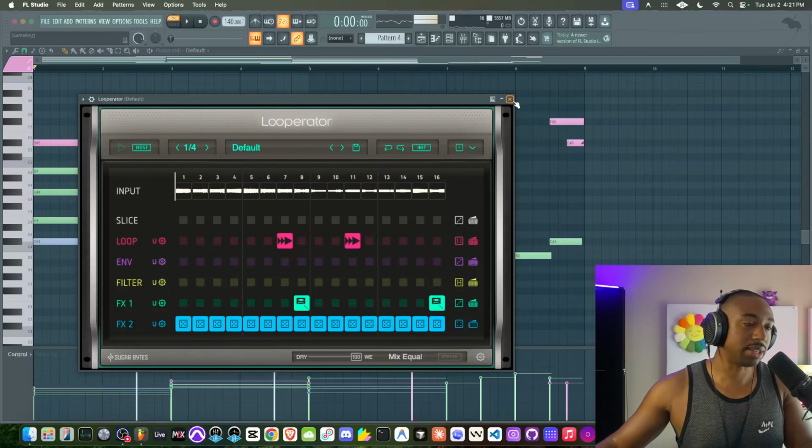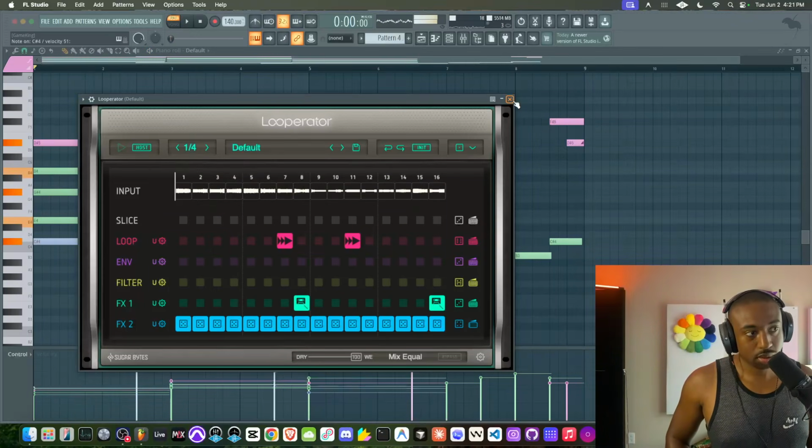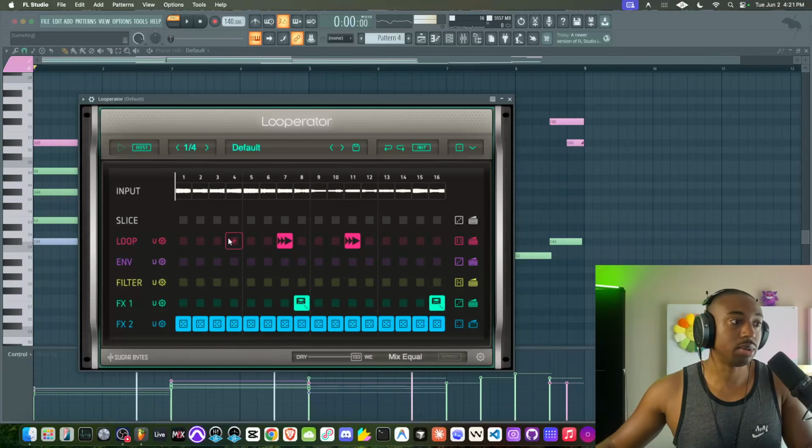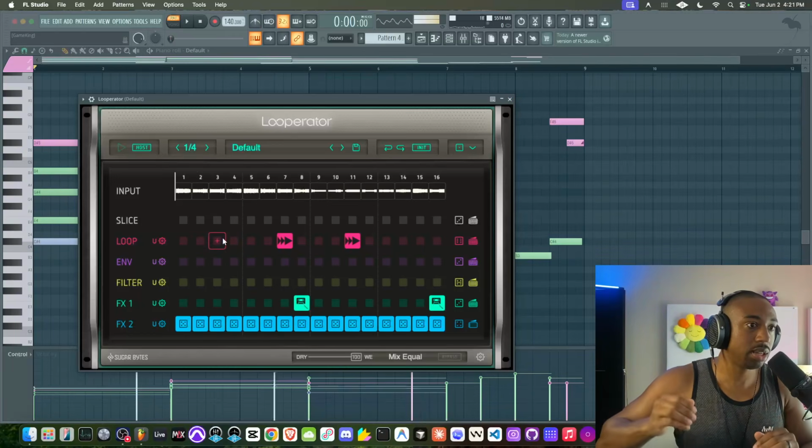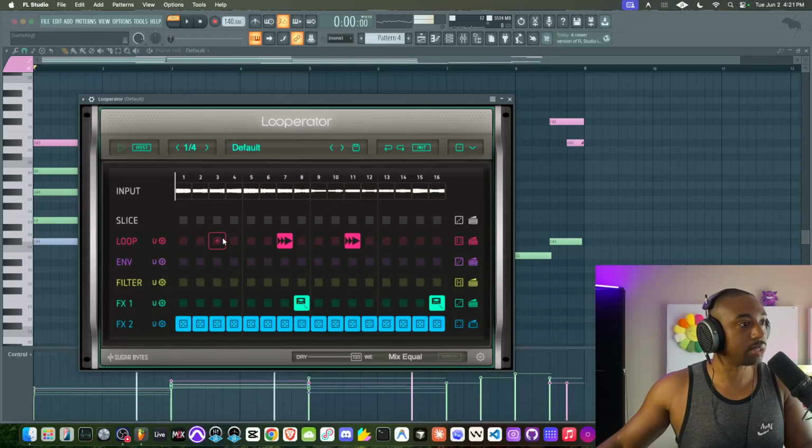So if you have a more sustained sound like these chords in a simple saw, you can add repeaters to make it sound rhythmic. So it goes din, din, din, din, din, din, like that, and it adds more transient information.